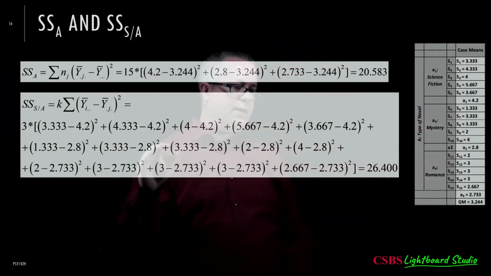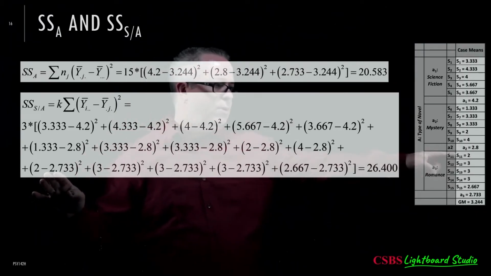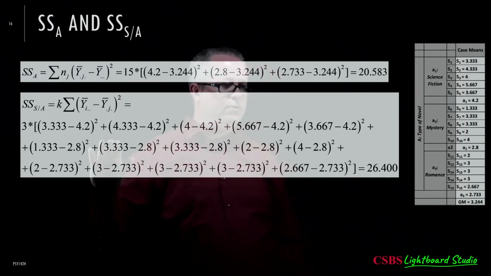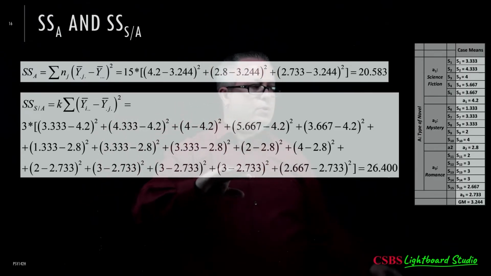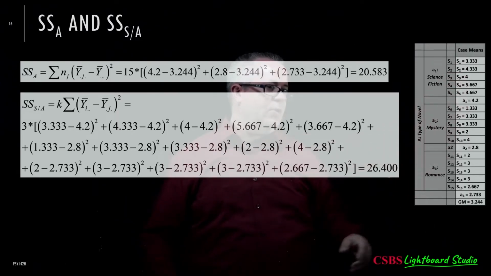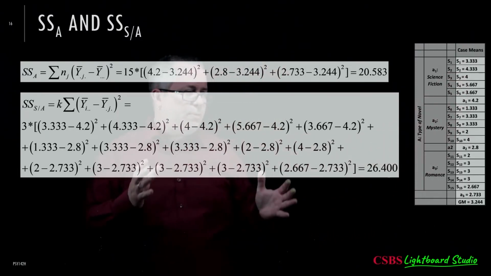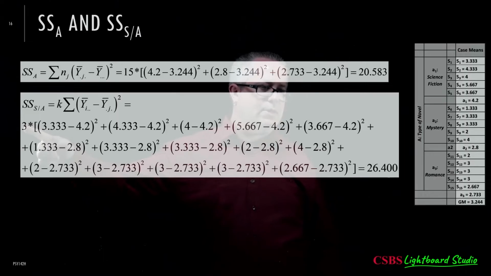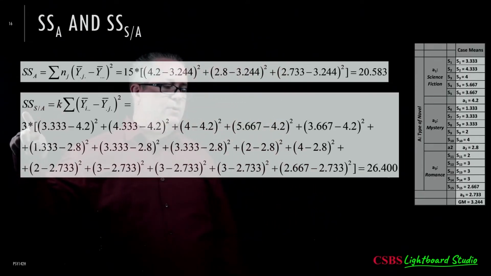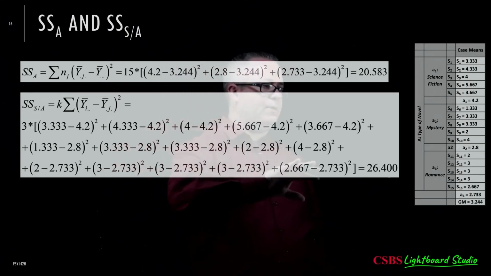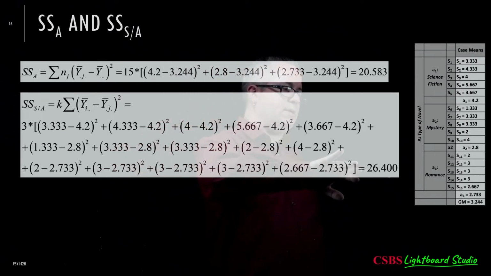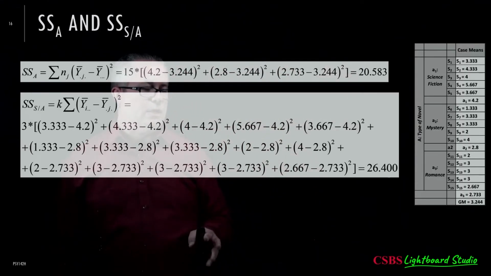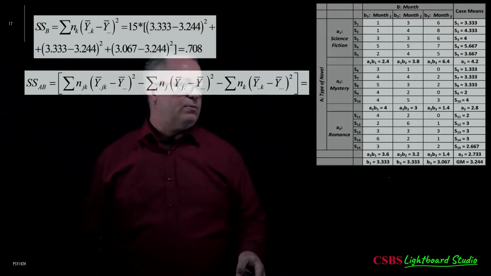Obviously, we're squaring, adding up as we go. Then we've got the 2, the 3, 3, 3, and the 2.667. That's every single score or case mean that we had. Normally, because this is like an error term, that'd be it. We just add them up and be done. But because each of these scores represents 3 scores, we have to multiply by 3. It's that k level here to actually sum it all up. So we get that the sum of squares for S with an A is 26.4, and for A it's 20.583. You can stop me if you have questions. I'm just going through it so we can actually get through all this stuff.